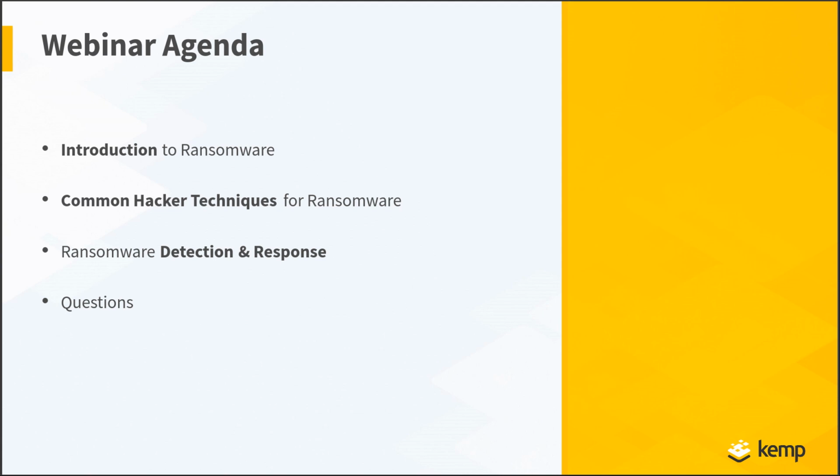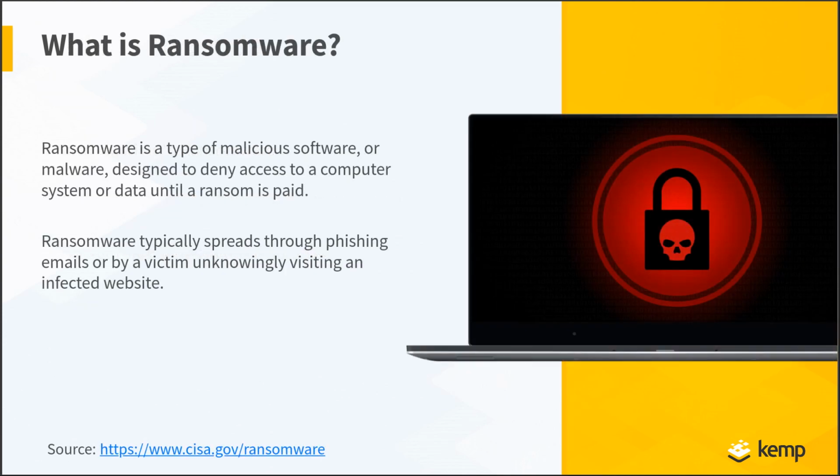So real quick, we're going to talk briefly about what ransomware is and how it works. I'm going to go through some common techniques and the process that hackers use to attack your network in terms of ransomware, how they find these vulnerabilities and get through them and identify your network. And then we're going to talk about the Kemp Flowmon ransomware detection and response model and how it can benefit you to really identify and protect your network. And then in the end, we're going to go through some questions that y'all present, and we'll see what we can do in terms of helping you identify specific things that you might have about this. So let's get through this.